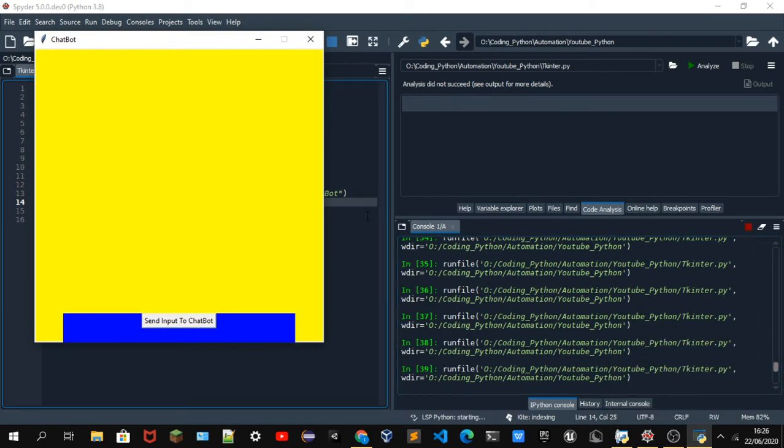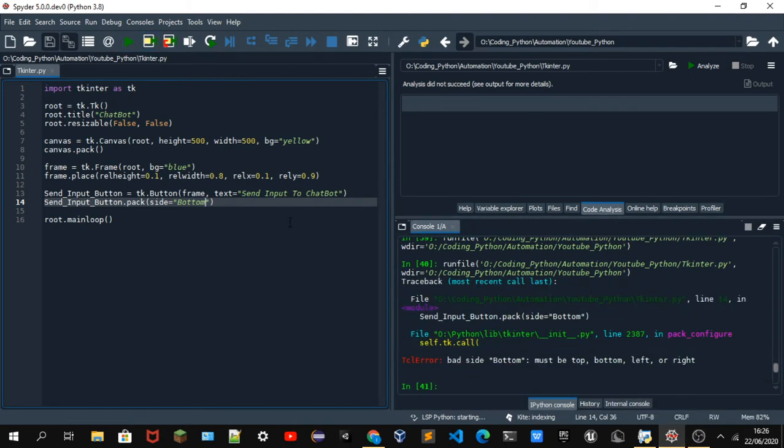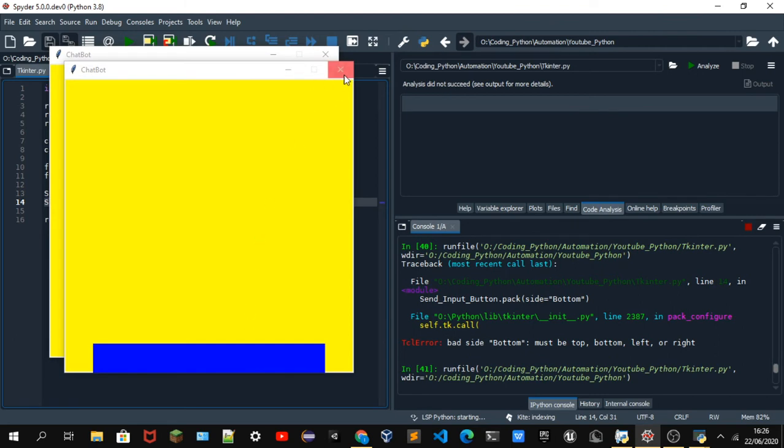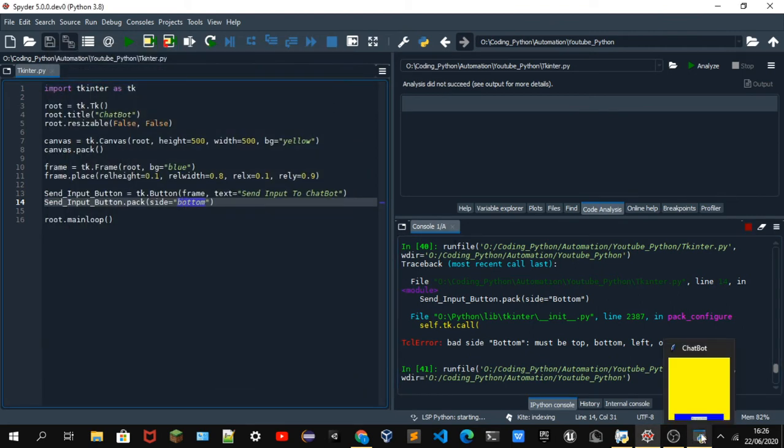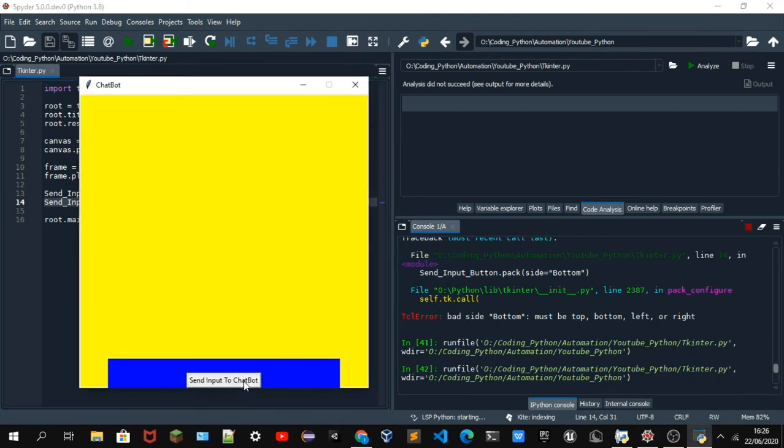Okay. And since I don't want it to be at the top, I want it to be at the bottom, I'll just do side equals to, hang on. I think this should do it, not sure, but think so. Hang on, it says small b, so this should typically make the input thing at the bottom. So we can test it by hitting the, yes, that's good.